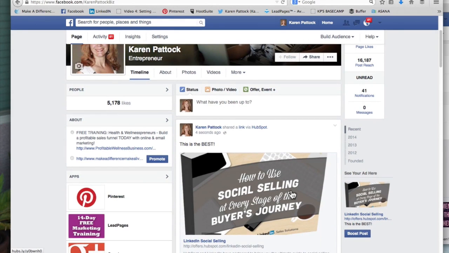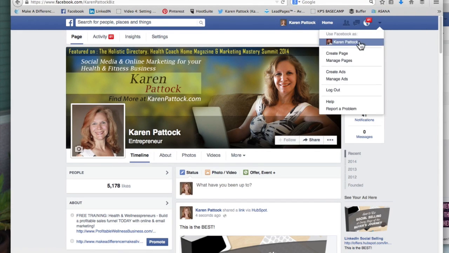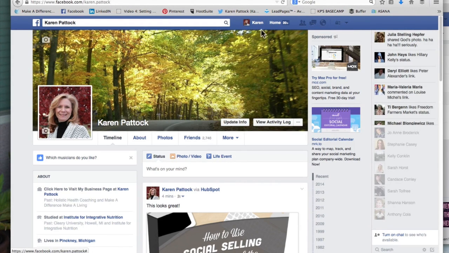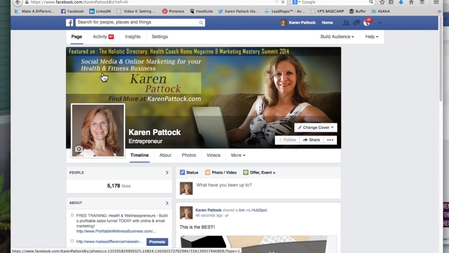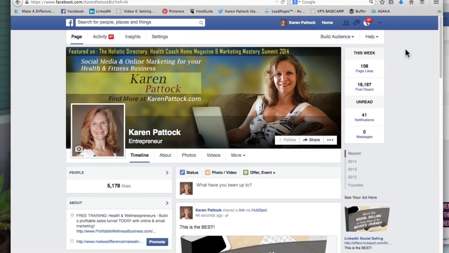It's not that difficult, but you need to know what clues to look for. And this right here is the biggest clue. Who are you signed in as? And it's really helpful if you make these two different images, the thumbnail image on your personal page versus the thumbnail image on your business page. If you make them different, it saves you a whole lot of time and effort trying to figure out who you're signed in as.